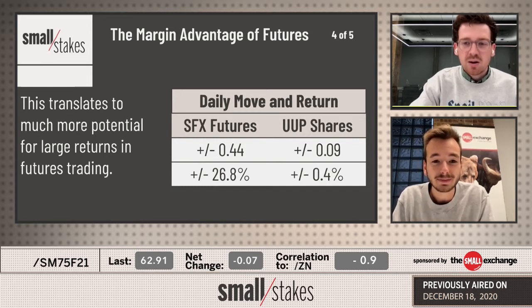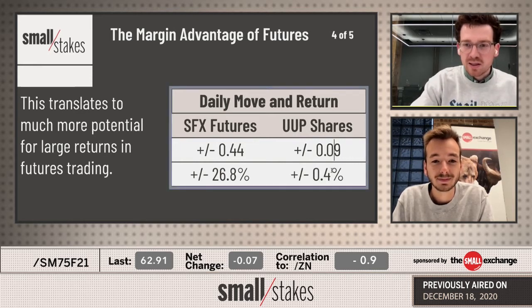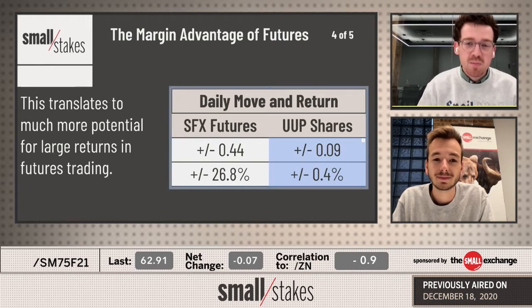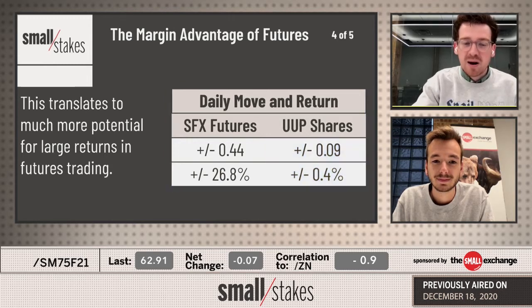Yeah, and here's the alternative for this. When you see these numbers, these are the two alternatives that you have, which is okay, I put the same amount of money towards this UUP position as I would a stock trade or a metals trade or an energy trade, and it doesn't move so much, or I have to double, triple, quadruple that amount to get it to move the amount that my other positions are moving.